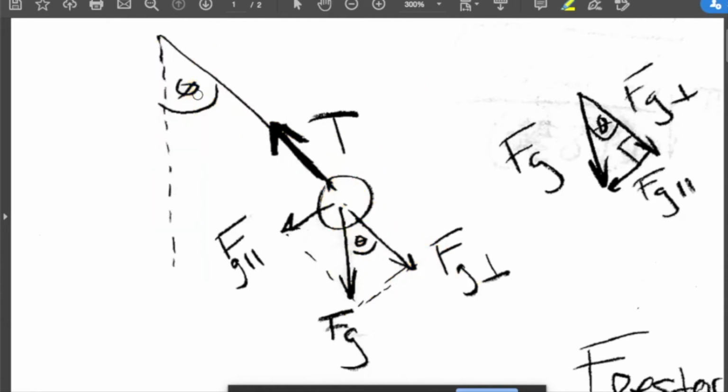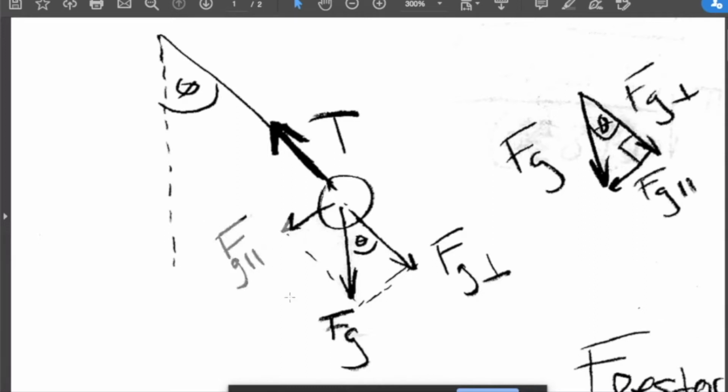Okay, so we can look at this force, which is trying to restore the object back to the equilibrium position, as being a component of the gravitational force, which is parallel to the motion. Notice this thing is always going to act toward the equilibrium position, so that when the pendulum bob is on this side, it's going to point back down to the bottom, and when the pendulum bob is on this side, it's going to point back down to the bottom that way. That's just how gravity works. It always brings things down.